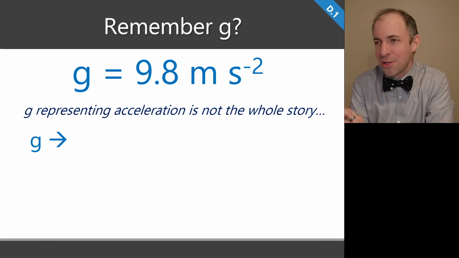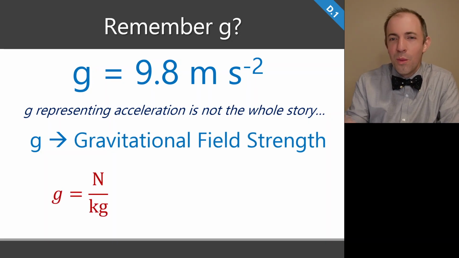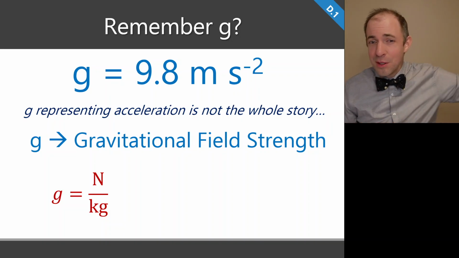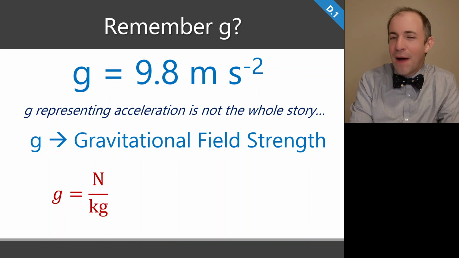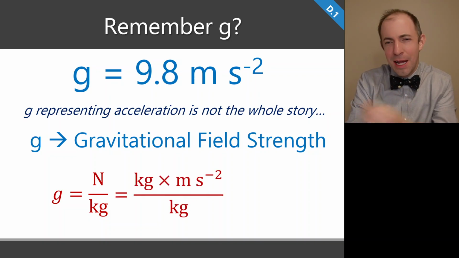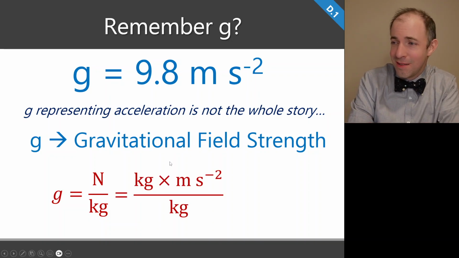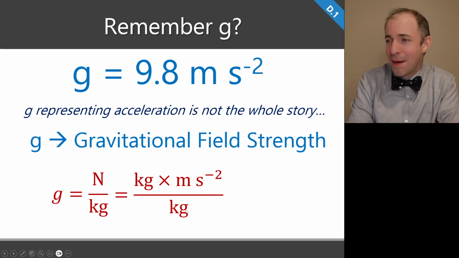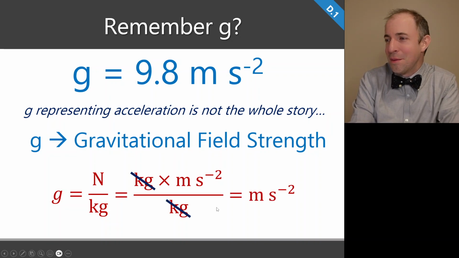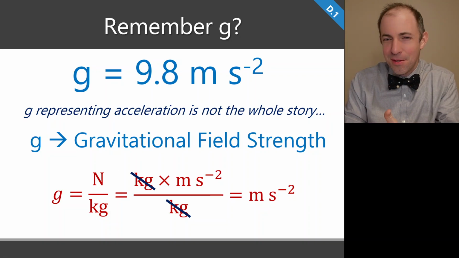Typically, we are now going to start talking about little g in units of gravitational field strength, which is newtons per kilogram, like we just saw in the last slide. If I expand upon that, newtons is actually kilograms times meters per second squared. Force is equal to mass times acceleration. That's a mass times an acceleration. And my kilograms cancel out, leaving me with just meters per second squared. So newtons per kilogram is actually the same unit as meters per second squared.